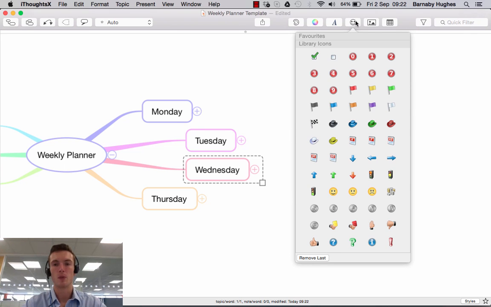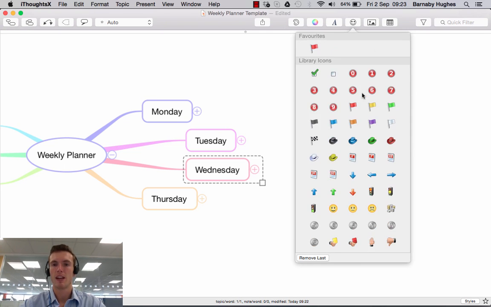If you wanted to use certain icons more often than others, and therefore wanted to mark them as a favorite so they're more easily accessible, all you do is open up the icon and markers menu here once again. And if you scroll down to markers, let's say you think you're going to be using red flags quite a lot, you then right click on the red flag. On the Mac, obviously that's two fingers on the trackpad, and click. If you right click, you'll see it has the option add to favorites. Let's just add the red flag there.